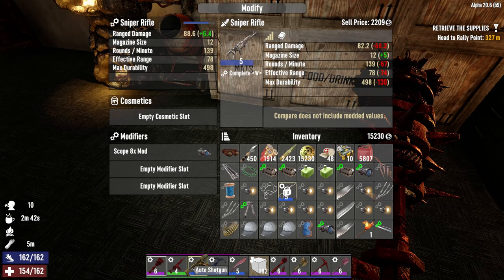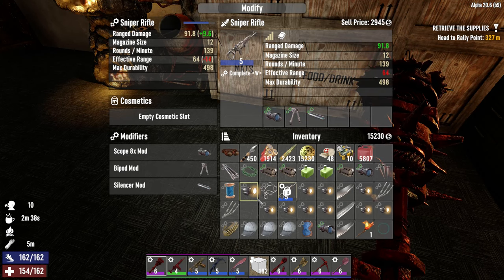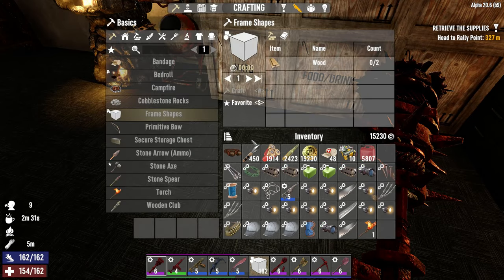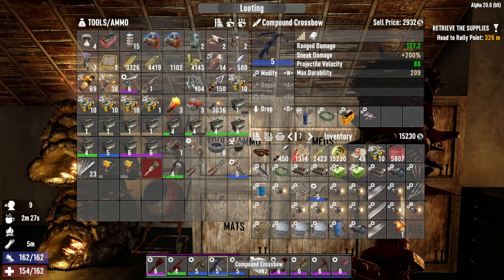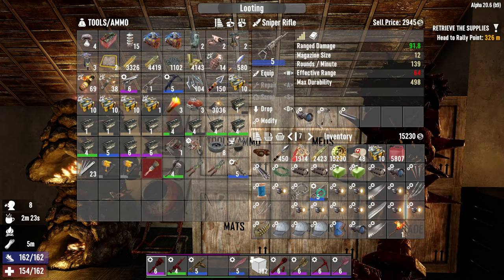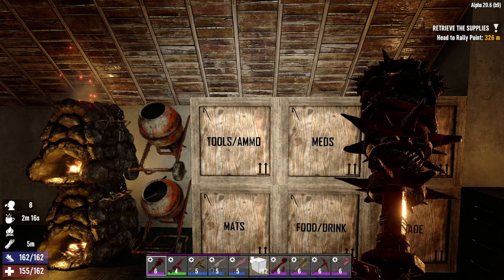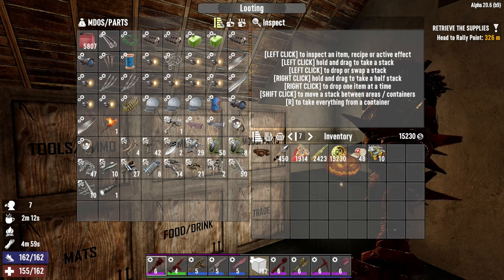Shall I retire? Do I want this in there? Silencer. Shall I retire the compound crossbow? I think I'll try it. Yeah. Rad remover. Nah, that's fine. Although a rad remover would be very nice for this. So, right, we'll swap that over for now, and we'll see how that goes on for us.